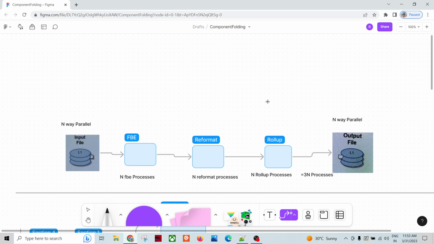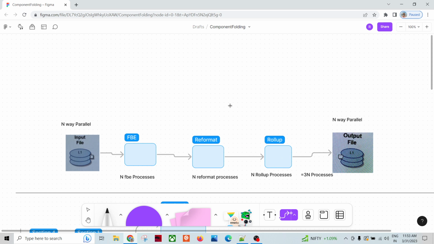Whenever we talk about any batch graph or a continuous graph, whether it is serial or parallel, or multi-way processing, any component within a graph creates a certain process in Ab Initio. If I talk about Filter by Expression, this component itself is a separate process. Reformat is also a separate process, and Rollup itself is a separate process.